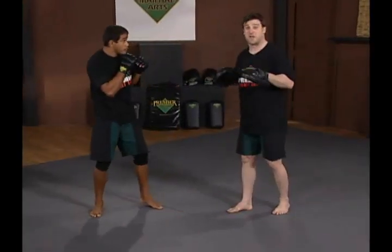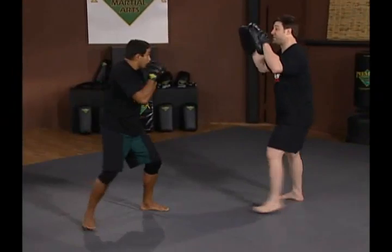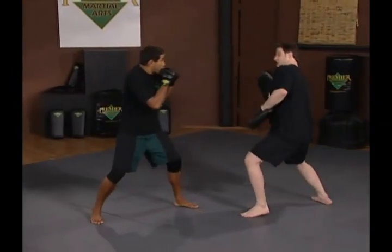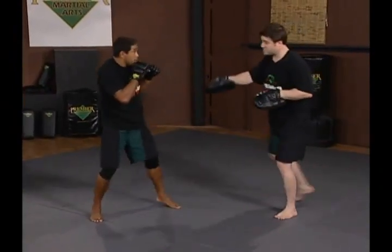Now I'm going to move Hermes around a little bit. He's going to work some strategy. So I might have him jab crossing the high line, maybe again, maybe just a jab, body cross, great. Every once in a while I'm going to have body cross and a hook upstairs. So Hermes is reacting perfectly.